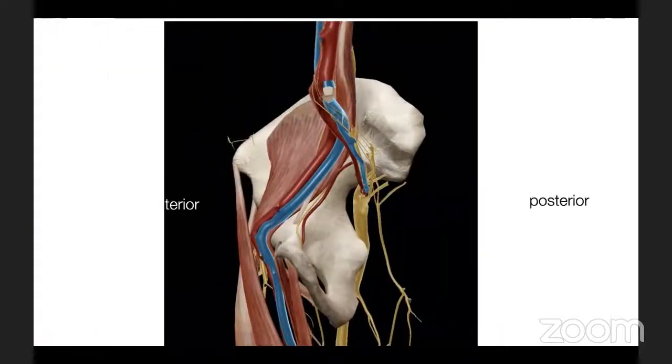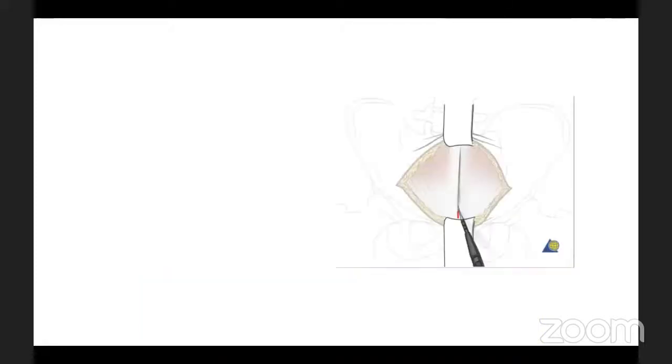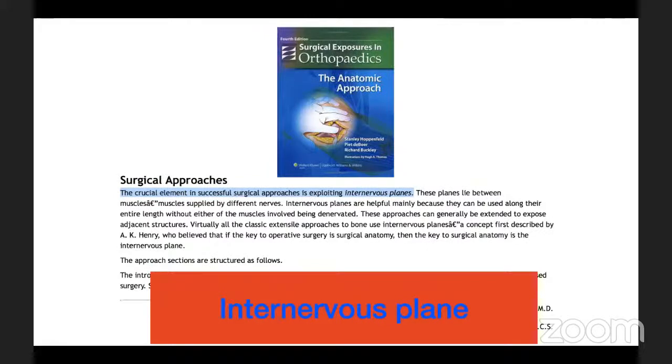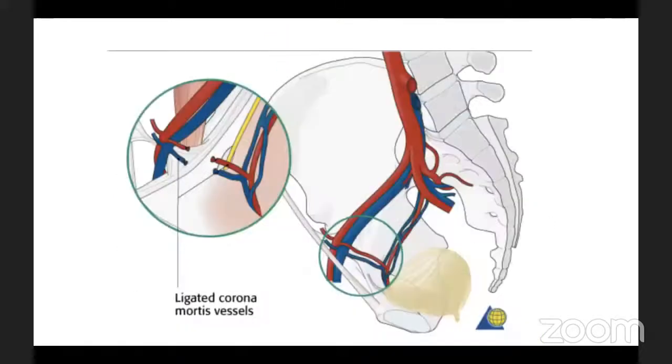Our area of focus is the anterior column, and we are aware of these major vessels, unlike the ilioinguinal approach where you are supposed to deal with them by dissecting adjacent to the vessels. There is no dissection of major vessels in this approach, and so it's purely an internervous plane kind of approach.